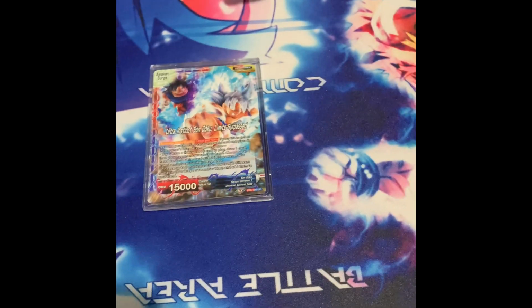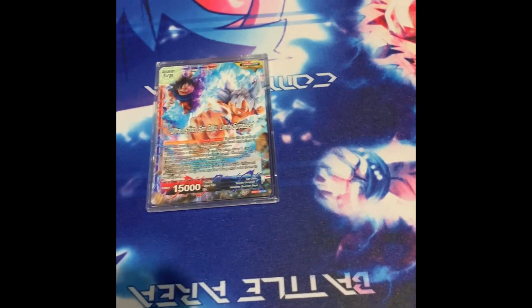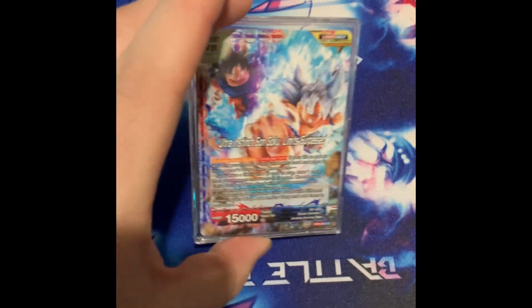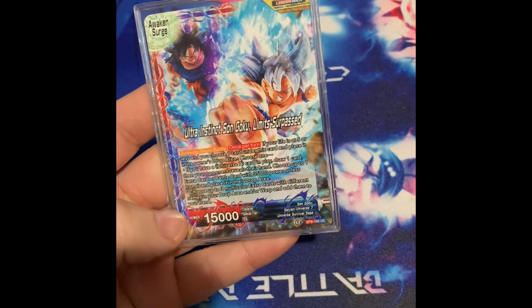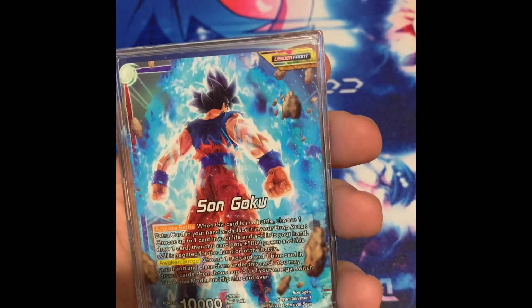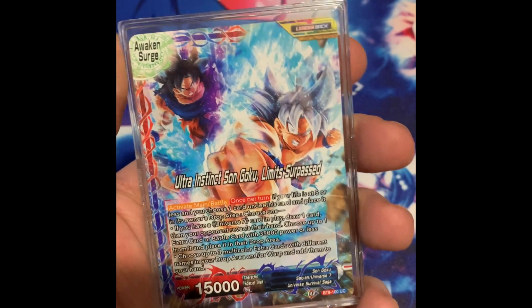Anything else you want to add? No, that's pretty much it. That's it. Once again, the Universe 7 Surge deck with the Son Goku leader from set 9. Gotta love it, man.